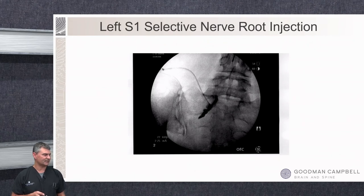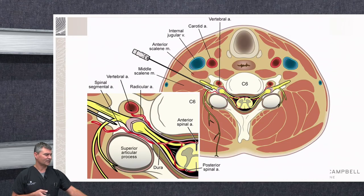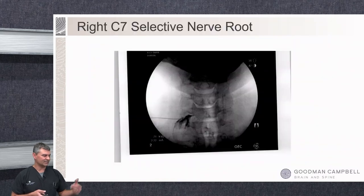This is Larry's injection — a left S1 selective nerve root injection with nice contrast dye that really obliterates the foramen. On the right side you can see what the foramen looked like before contrast — like a cat's eye. We can also do this in the thoracic spine — here's a T11 selective nerve root injection. For cervical selective nerve root injections, these require a lot of training because of the vascularity in the cervical spine, and we really try to avoid the arteries, typically coming in at a 55-degree oblique angle.